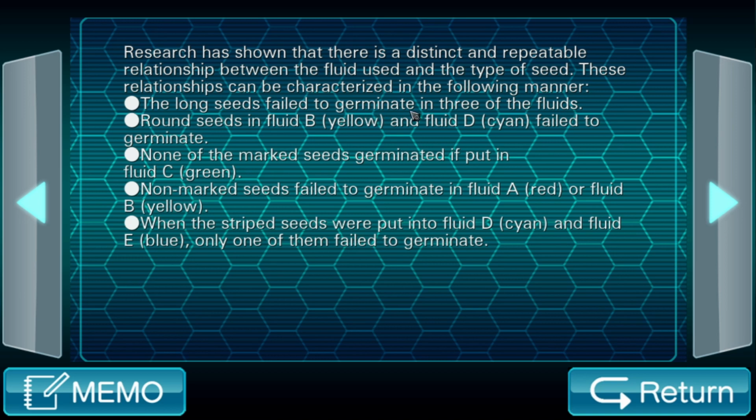The long seed failed to germinate in the 3. Okay, round seeds like fluid B and cyan. No, they don't like. No, the marked is germinating. Okay, non-marked failed to germinate fluid A. And the striped seeds are put in fluid D and E. Only one of them failed to germinate. So, the round seeds don't like B and C.